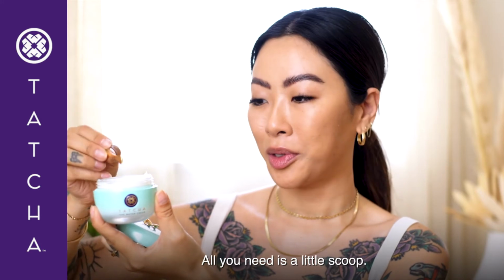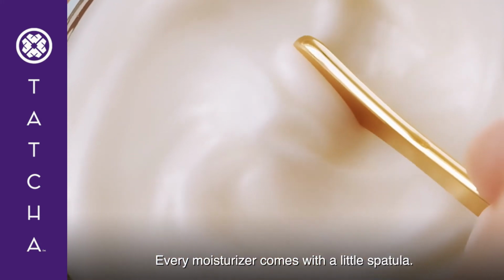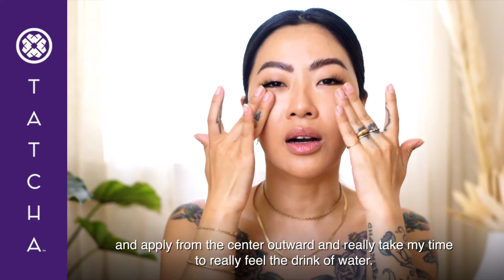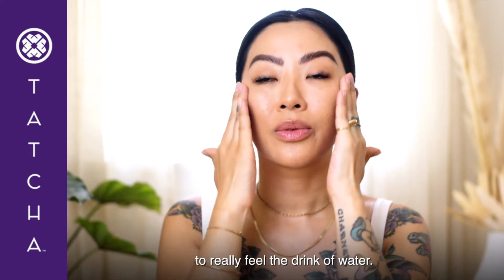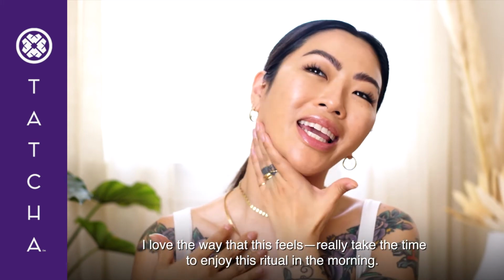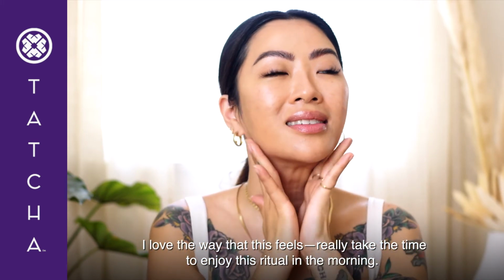All you need is a little scoop. Every moisturizer comes with a little spatula, and then I like to rub it in between my hands and apply from the center outwards and really take my time to really feel the drink of water. I love the way that this feels. Really take the time to enjoy this ritual in the morning.